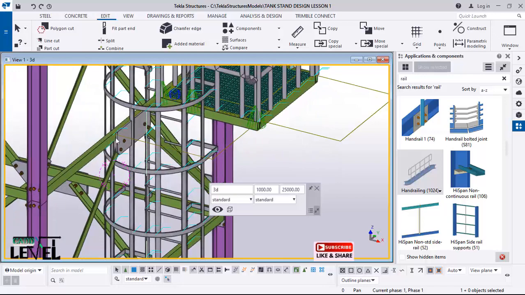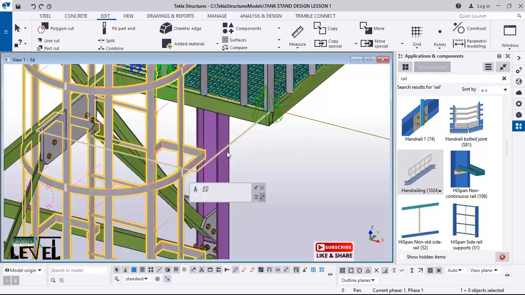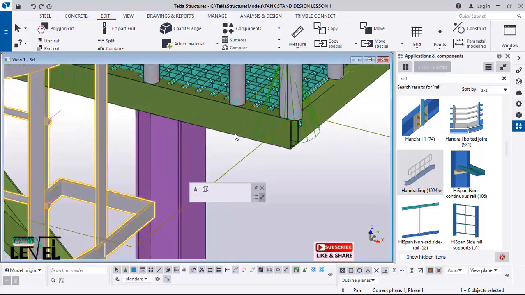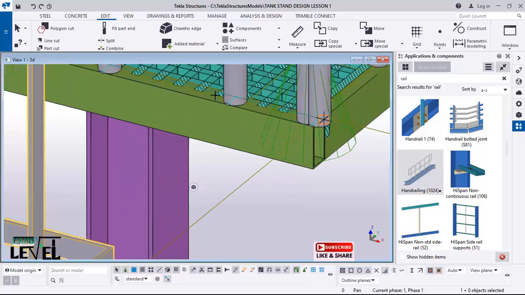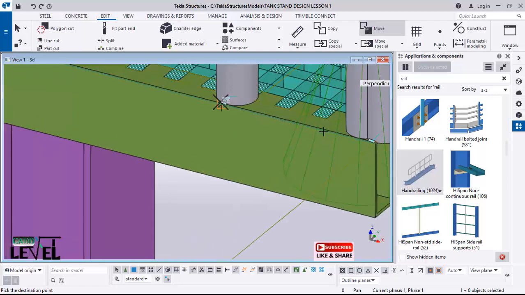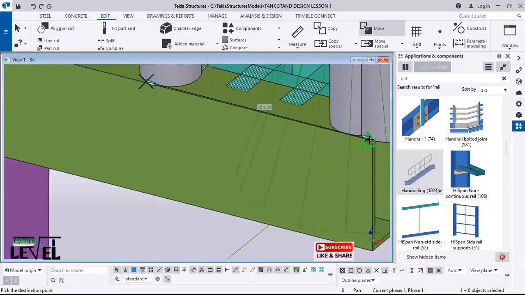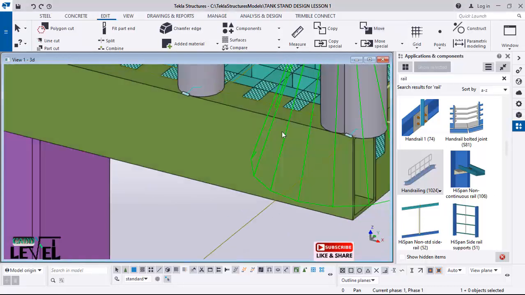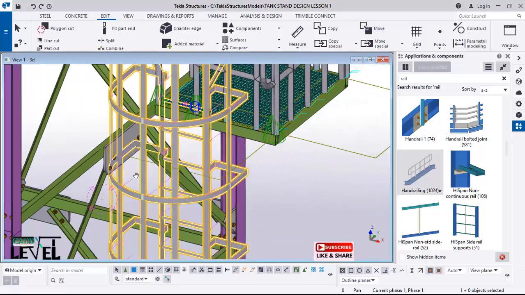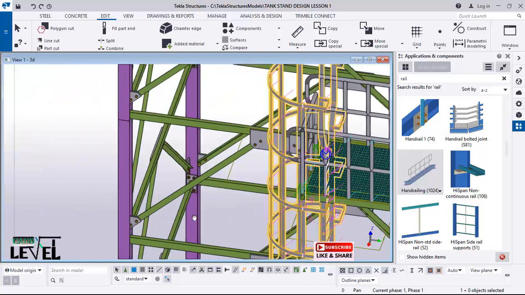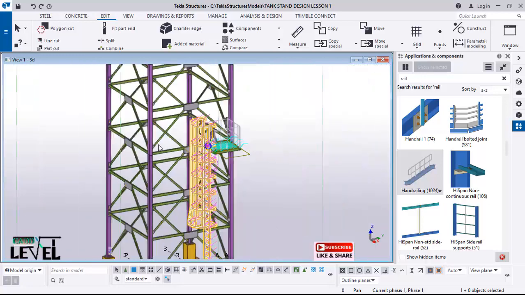So you can adjust it. The next thing we'll be looking at is to bring it out a little bit. You select that, right click and then select move. Pick the first point along this place, move your cursor to this point. Make sure you have a straight line just like this, and then you can just move it 200 away. Once you do that, you check it. You can notice that this has been moved successfully. So that is how you can adjust this ladder to fit into the landing.